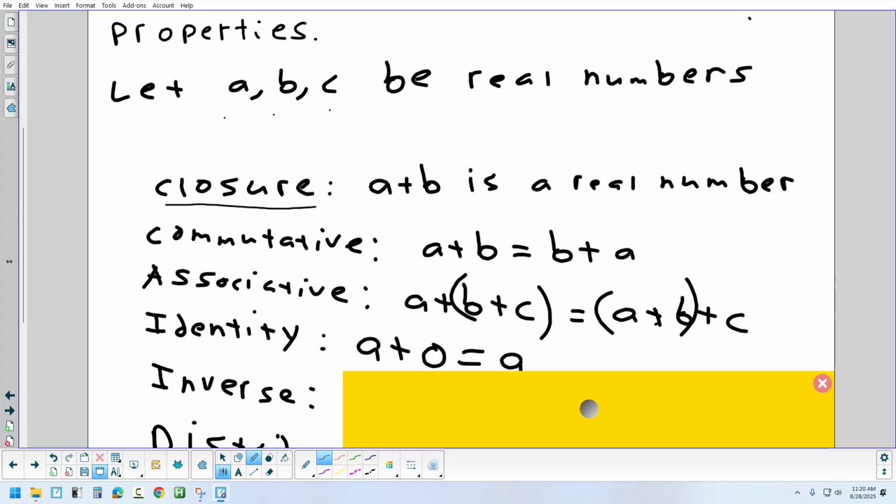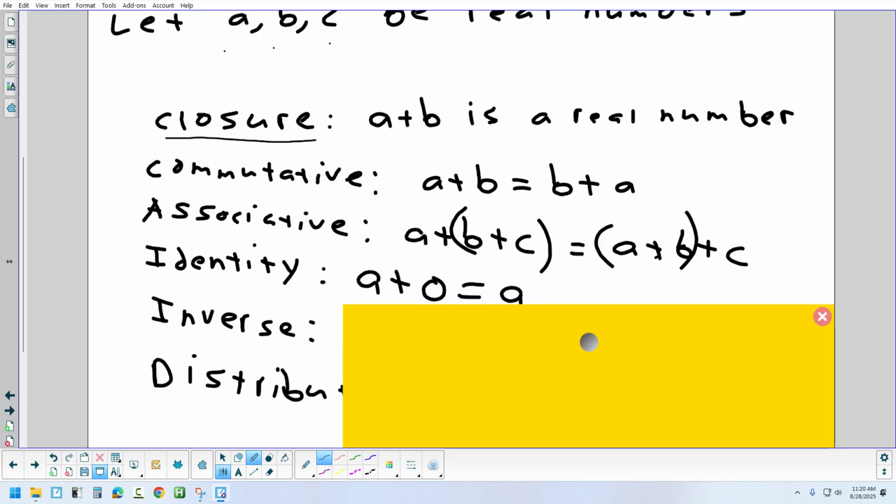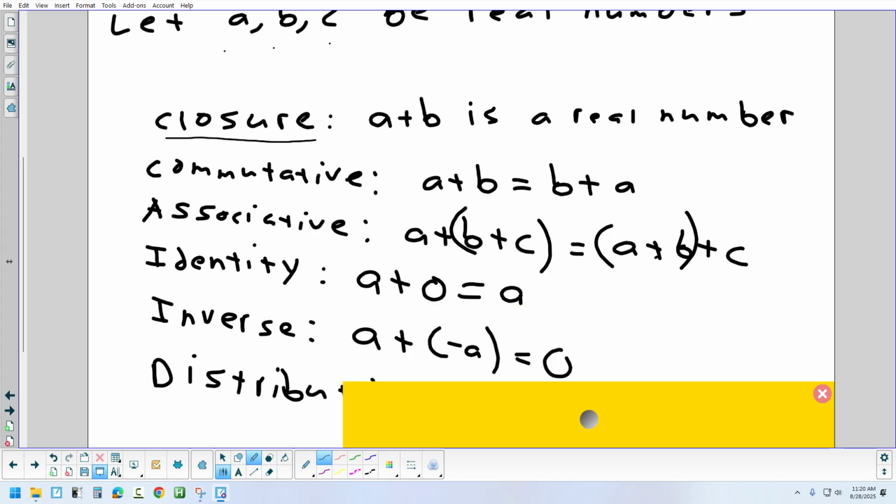So identity property for addition is add 0. Identity for multiplication is multiply by 1. So a lot of these properties can apply to multiplication and addition. The inverse property, that one's a little tricky to remember what it's called. It's a simple idea. If you add opposites, you get 0. So the inverse property of addition is something you can basically do to inverse or cancel out a number and get 0. You do it all the time when you have something like this.